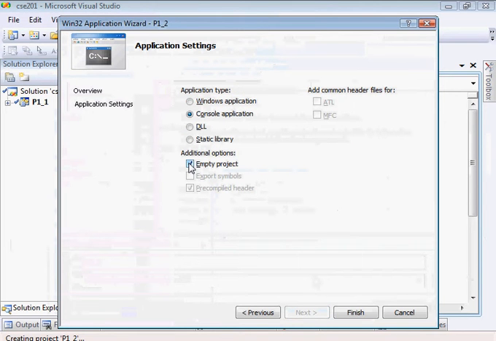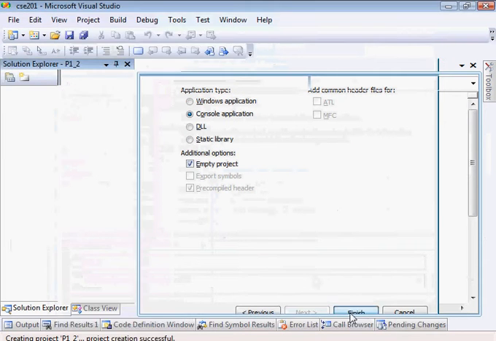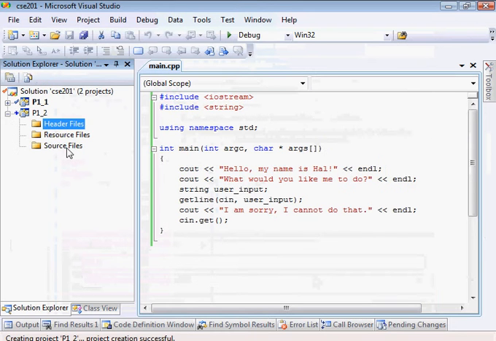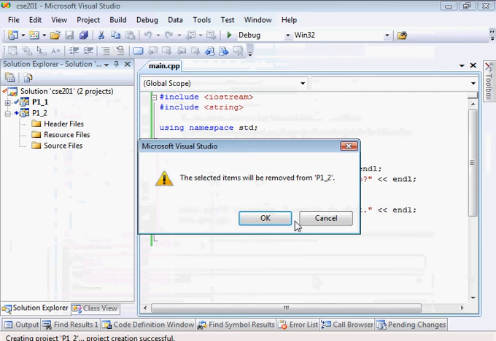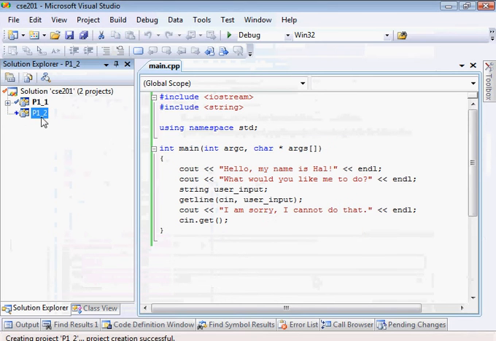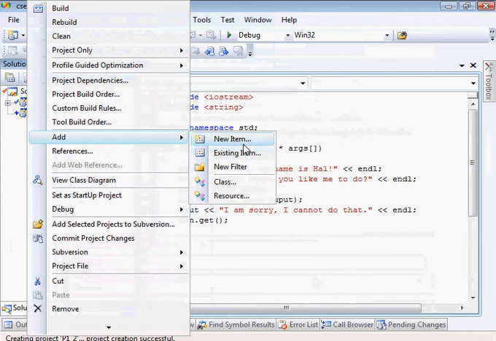And once again, I don't want the stub code, so I'm going to make an empty project. And then I'm going to remove these virtual folders and carry out a similar sequence of operations here as in the other project.